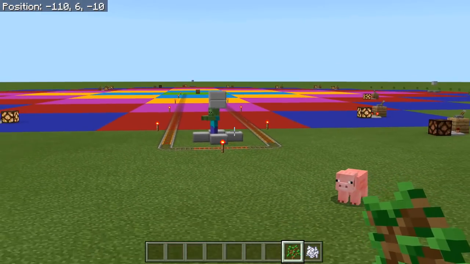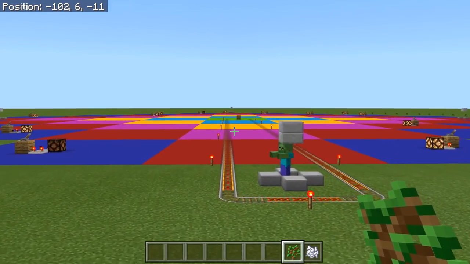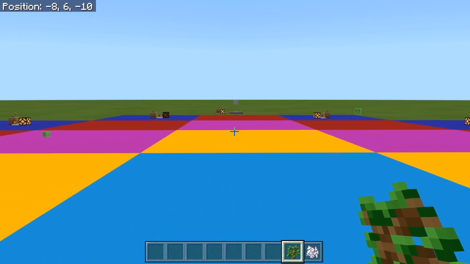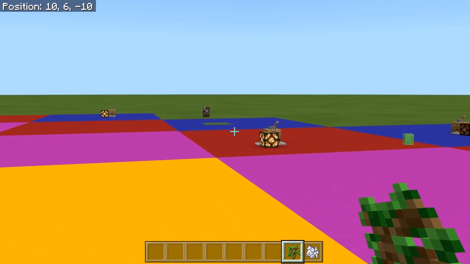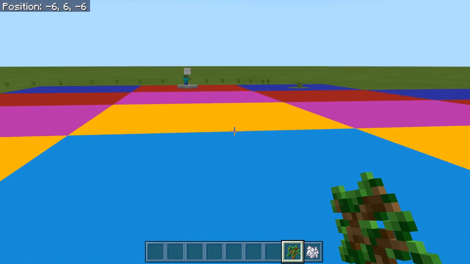So I'm just going to go back quite a far way this way over here. And then we're going to go right back over there to our center spot, or just beyond our center spot, and we'll see he'll still be there. He hasn't gone anywhere. He was just in sort of a sleep mode. So mobs don't despawn in Bedrock Edition like they do in Java Edition.